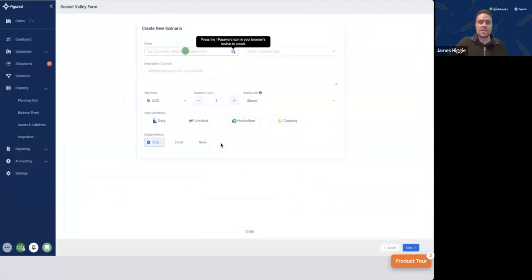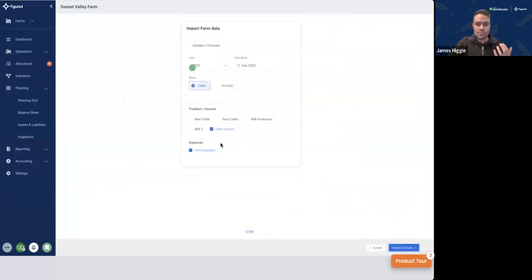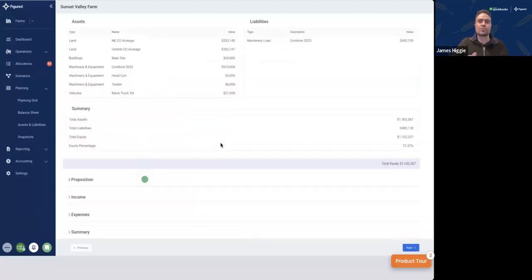You can do up to 10 years. There's some really interesting forward-looking planning that you can do on, for example, an acres basis as well. And you can import and use your existing farm data, or you can do one from scratch. We can take our snapshots. We're realistic. We understand that most agribusinesses, a lot of them, operate in cash. Brilliant, that's fine. We use the language profit for accrual. You'll see that, but within Figured, you can also toggle between a profit and accrual view at all times. So instead of having just a cash book, you can use Figured as actually an accrual solution as well.